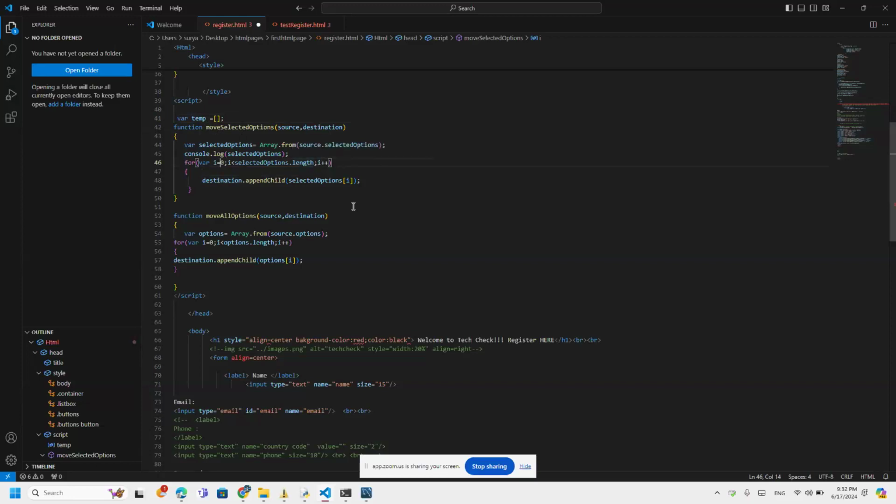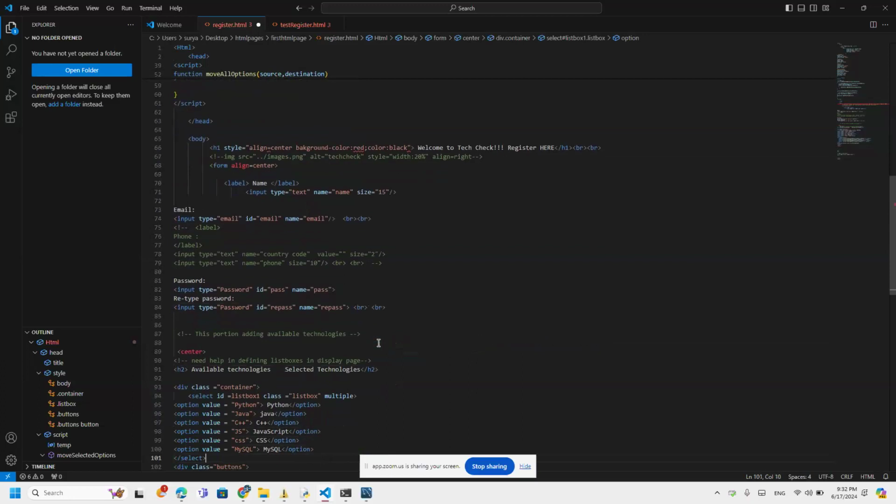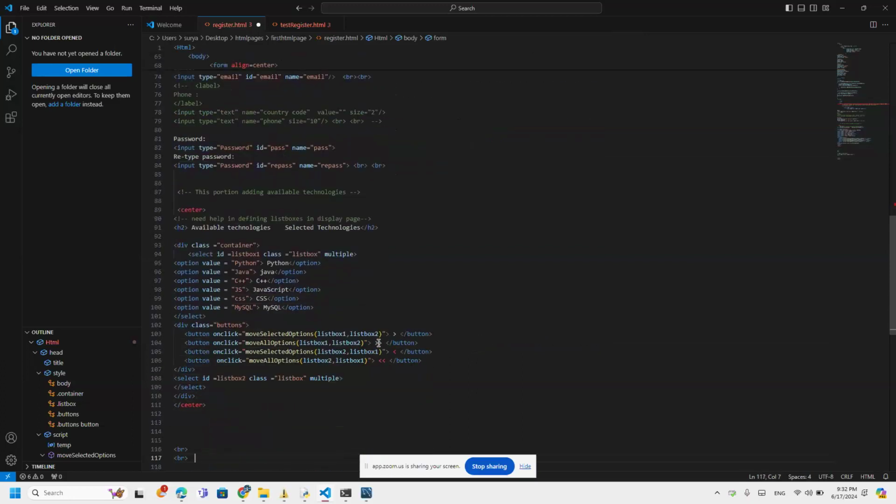Whenever you click on the list box, in that case, you need to write code here. On click or on select, whatever you have, you try with that. Push them into the temporary array first.